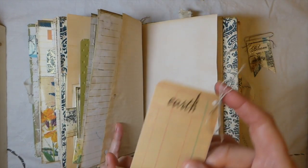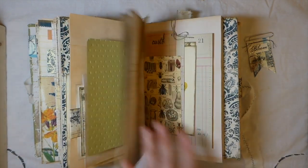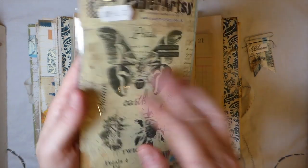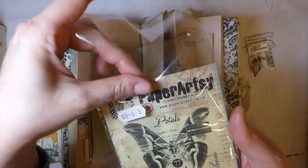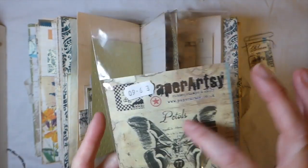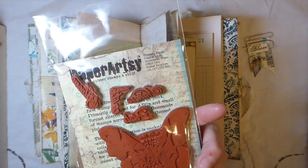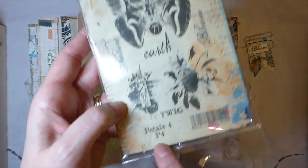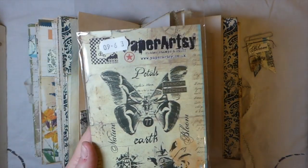Here, that's another one of the words, it's earth, that comes in that kit. I keep going on about it. Why don't I just show you? This is it. You get petals, nature, earth, bloom, twig, and that's it. That's the name of the kit, Petals 4. So if you guys go online, I'm sure you can find that, but I just loved this when I saw it.